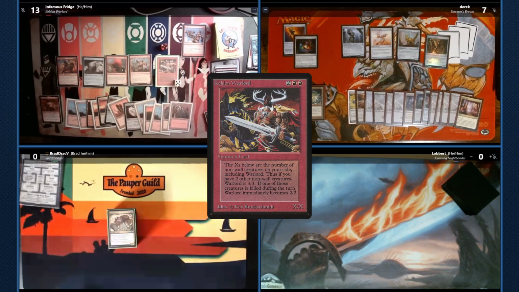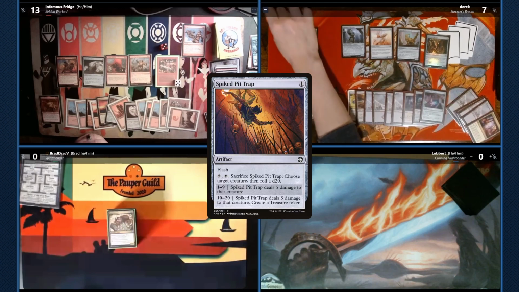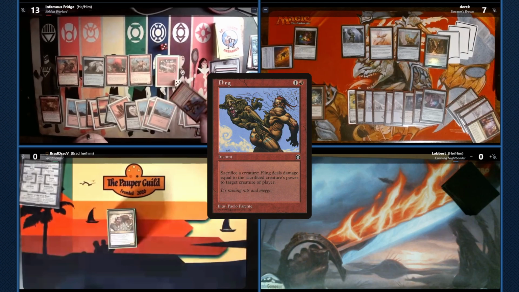He draws for turn, plays a mountain, and targets Keldon Warlord with Heightened Reflexes to give it +1/+0 and a first strike counter. Derek responds by activating Spiked Pit Trap to deal 5 damage to Keldon Warlord. Infamous Fridge responds by sacrificing Keldon Warlord as an additional cost to play Fling, targeting Derek. Derek takes 7 and is eliminated.